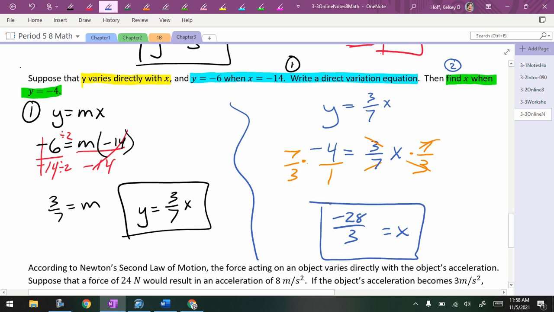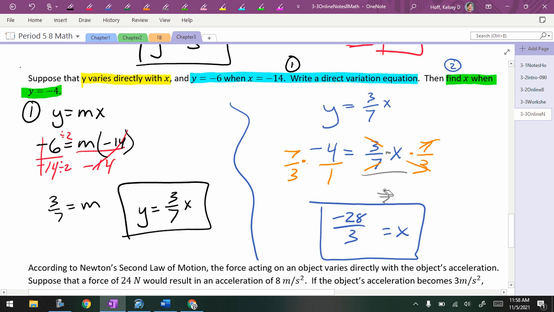So we have to be really careful because they may ask us for x, they may ask us for y. Same process, especially the beginning. The beginning is identical. Just pay attention to what information they give you. Question, sir? So for the second one, you're dividing the fractions, which is why you flip it. Correct. So technically right here, you're multiplying, which really then you would divide by 3/7. But the way of dividing by a fraction is to multiply by the reciprocal.